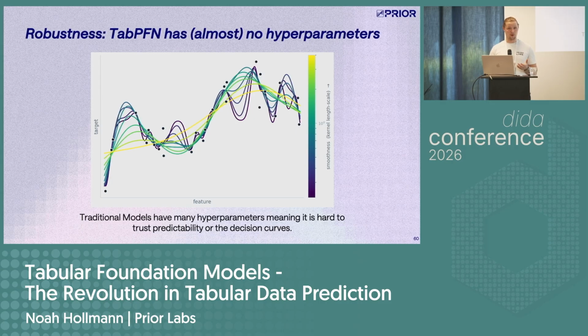Also, TabPFN has almost no hyperparameters, right? The hyperparameters that we have are the computational effort that you want to put into it. The other hyperparameters, we would just say, don't tune these. And that means that if you do an analysis with different people, you get the same result. You don't just tweak a parameter and suddenly your model says something completely different, or the feature attribution suddenly changes with a different regularization parameter, right? You maybe understand something about how the specific model behaves, but not about how it should behave or how the data really works. And with a foundation model, you take this noise and these confounders out of your analysis.